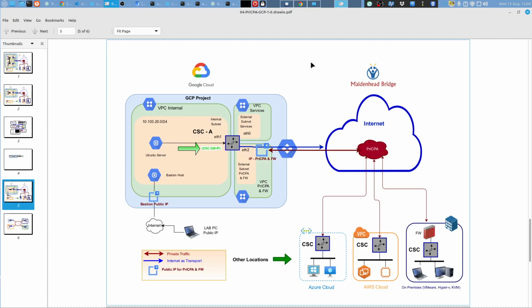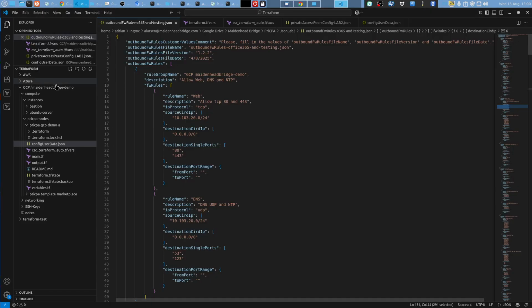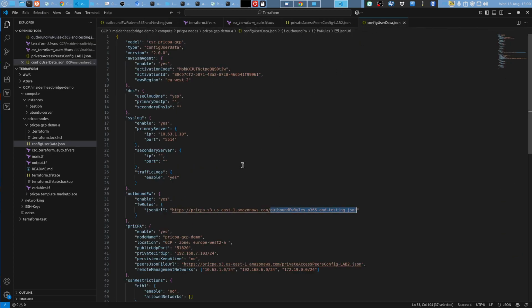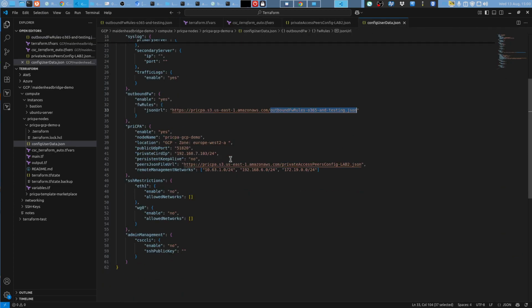And finally, there is one thing on the config user data that I added here, and it's the PriCPA values. Of course, I will enable PriCPA on this connector, the name of the node, the location, the public port, the UDP port I want to use, the private IP of the connector.